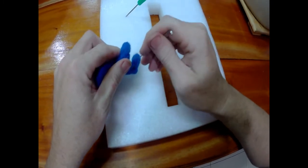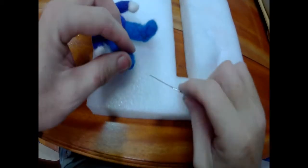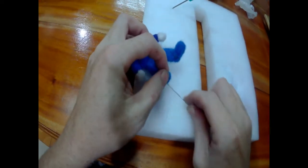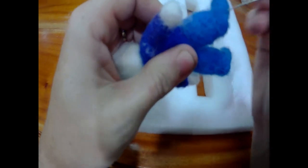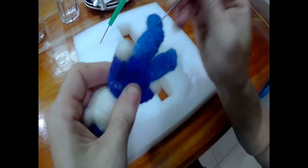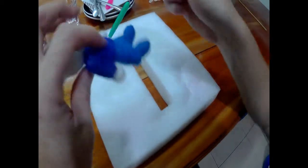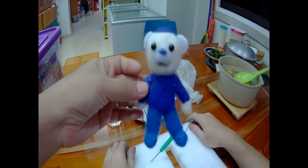This little piece of red is still showing through here. I'll get that later. Gotta watch what you're doing. Your finger again. This needle goes down farther than you think when you're stabbing with it. That's pretty much him. I want to do a little bit of touch up off camera and cut some of those furs off. The little piece is deadly.